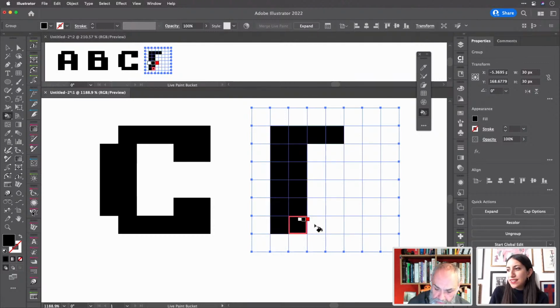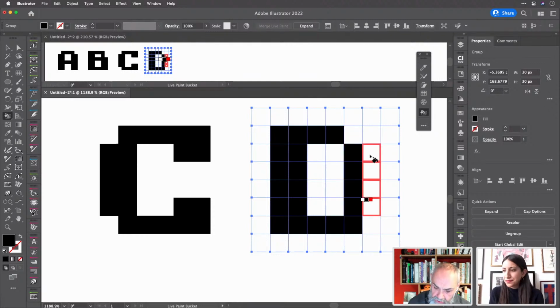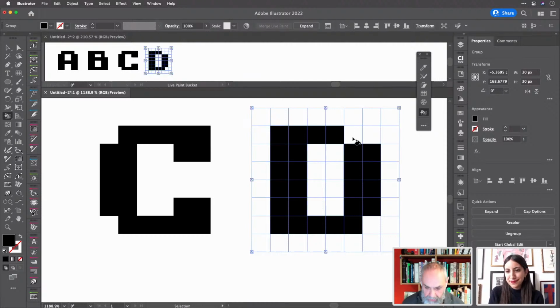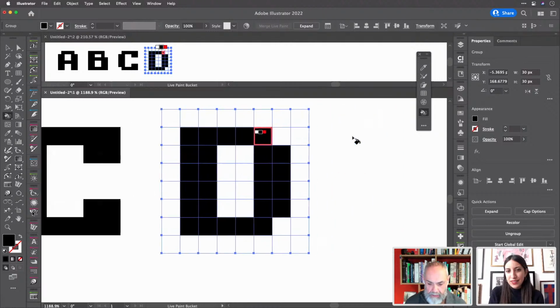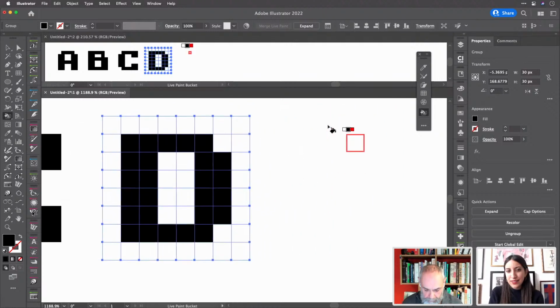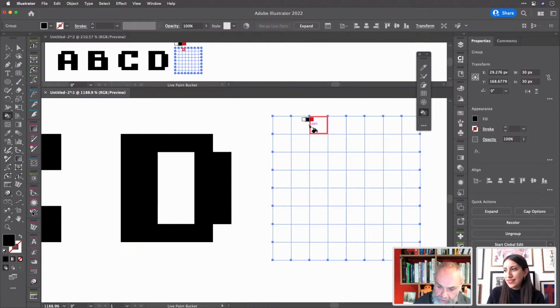So here we go with the next one, which is a D. I've decided to give curved characters this look. And by the way, that's a common thing to do with bitmap type fonts, is to leave a corner off on things like that. It's not what's happening in mine here, but I'm just going to make my way through this.